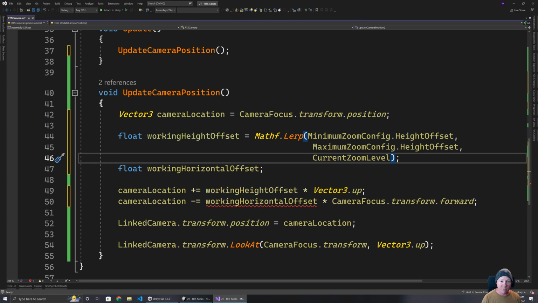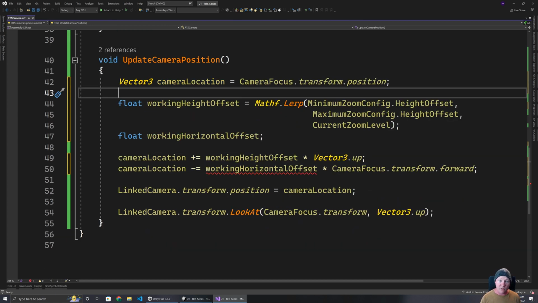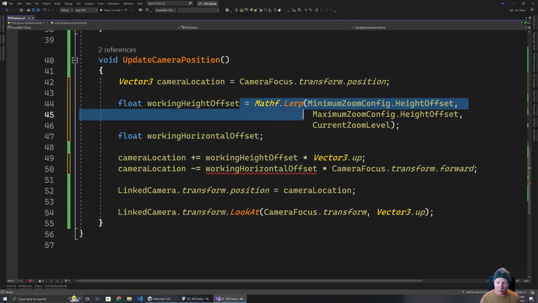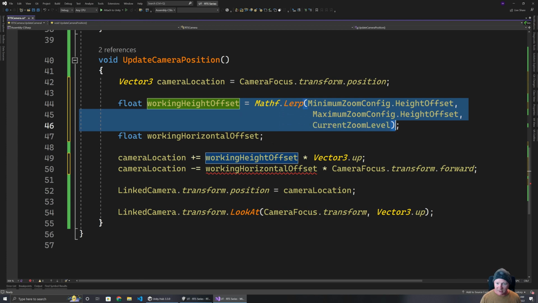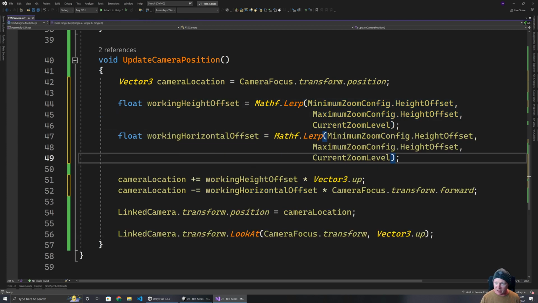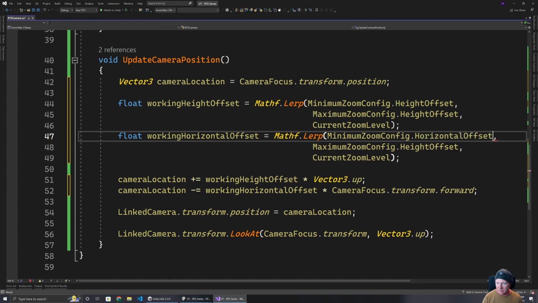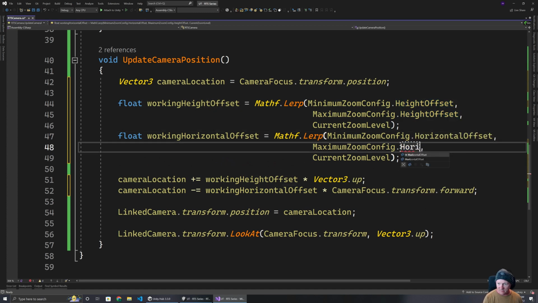So that is a perfectly valid way of setting this up. So I can follow that same approach for the horizontal offset as well. So I'll just use that same setup for now. So, okay, that looks good.